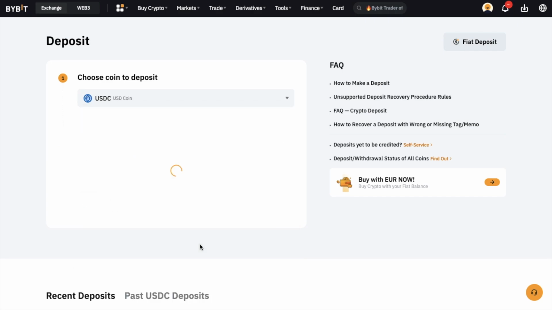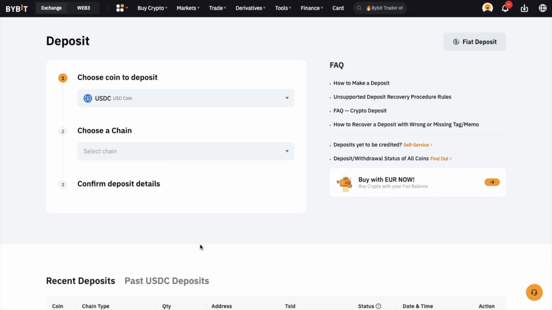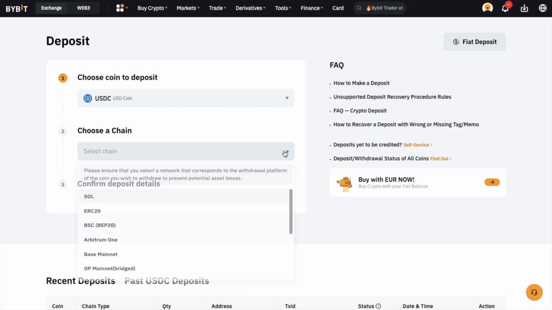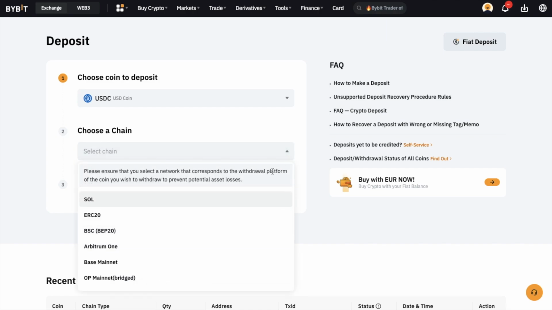In my case, that's going to be the stablecoin USDC, which I have in a wallet. Underneath, there's a list of chains or networks for the specific crypto that you're sending, because some cryptos can be sent on multiple networks to help to reduce on fees. And it's really important that you select the correct network from the list of options here, because in the world of crypto, transactions are non-retractable. So it's essential that you know which network you're sending your crypto from, or essentially withdrawing on.